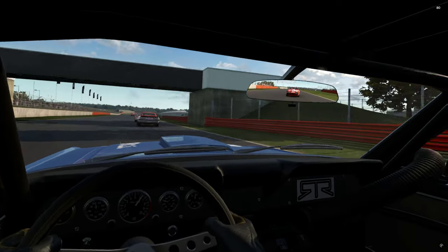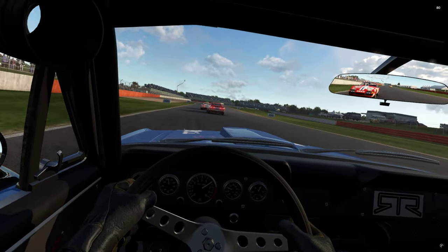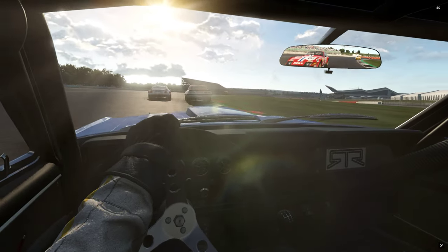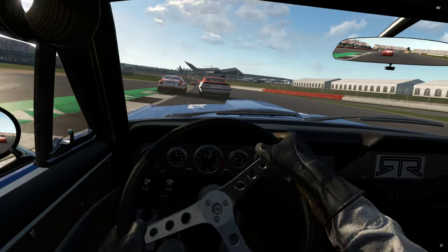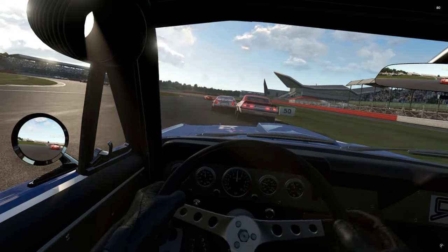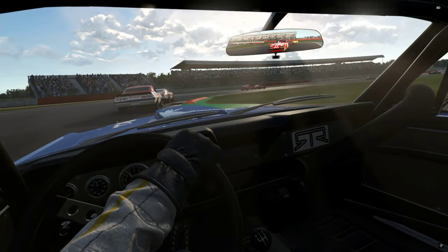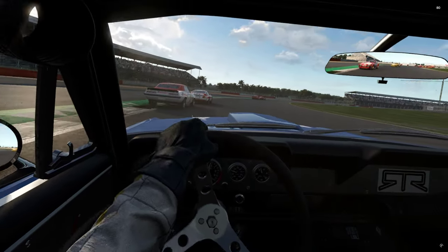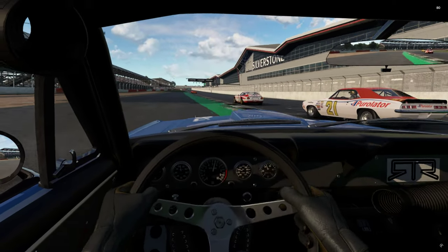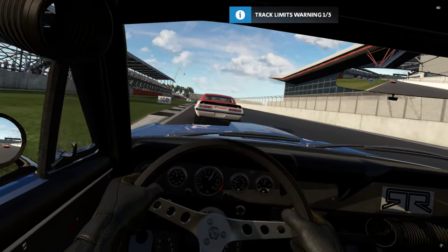Slightly warm rears as well. But we're still in it. The car getting a bit sideways on the brakes, locking up a lot easier now. We are seesawing, we are trying too hard again. Check my wing mirror there, make sure there's nobody there. Oh, using all the track and then, yeah, thanks for the warning. Yeah, that was expected.